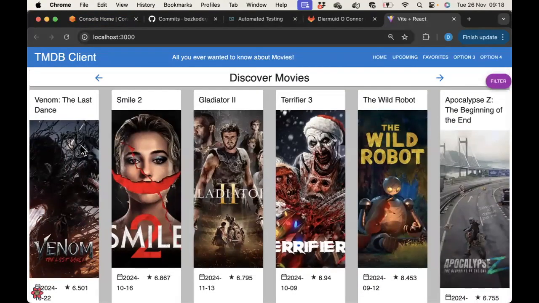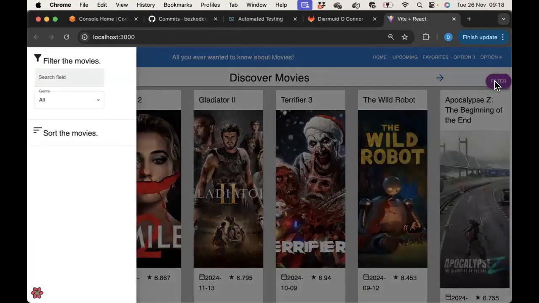Now, I think in your case, the card here on the top left, you use that for filtering. Whereas in this version of the application, the way I do filtering is if I click this button on the top right, then it opens up the filtering side menu and you can do your filtering from there.